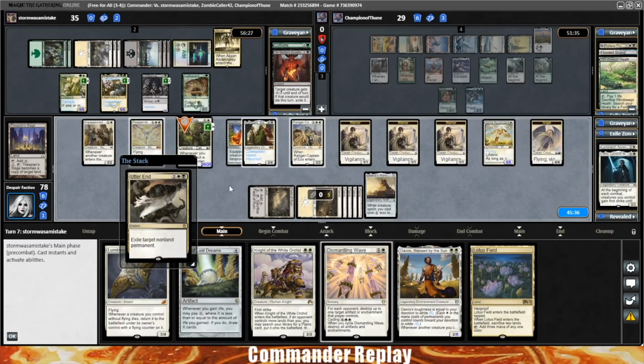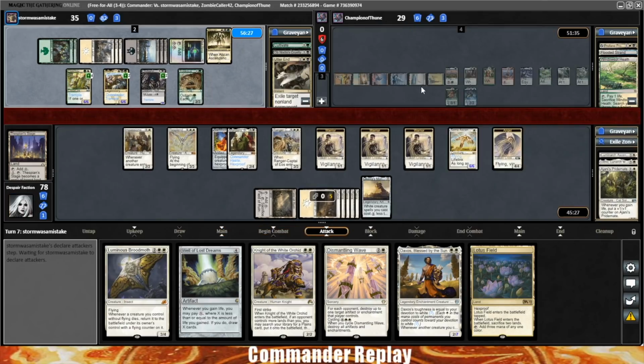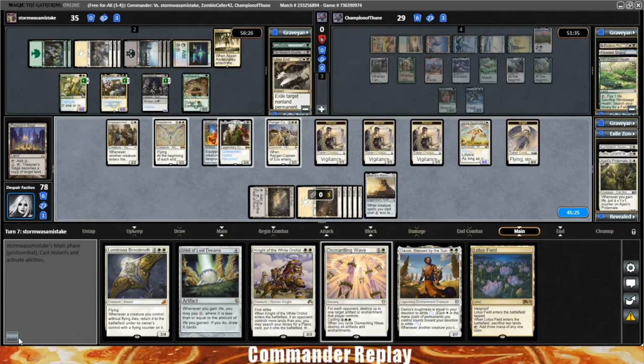Utter End on the Ujani's Pridemate. Sadness. Well, we burned all the removal. We still got a lot left. Champ can still do some things because of the Shrine. So we're not, like, completely in the clear.